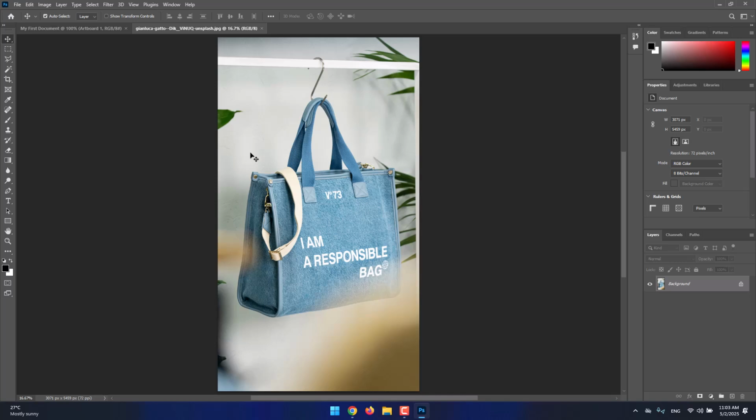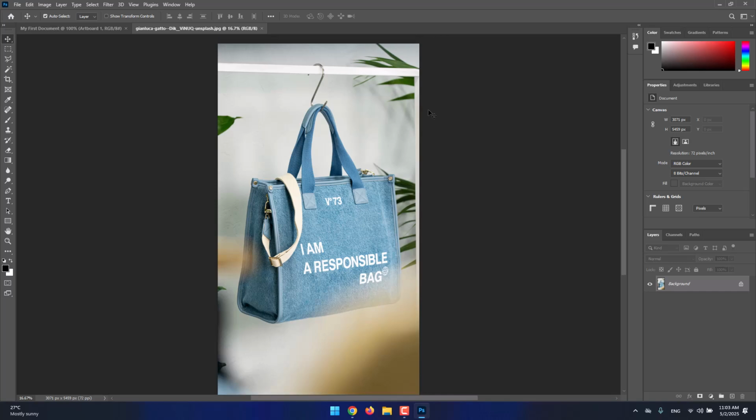So I want to make a certain change to a certain part of my image, and in order to do that, the first thing I am required to do is to select that certain part of my project. So I need to first select that part, and then I will be able to make my changes on that part. And this is why all the selection tools in Adobe Photoshop are essential and very, very important.